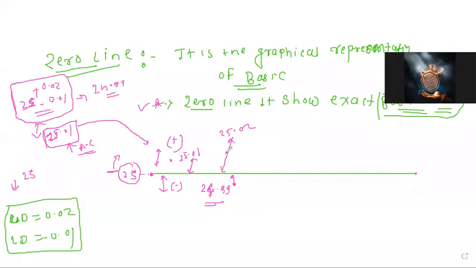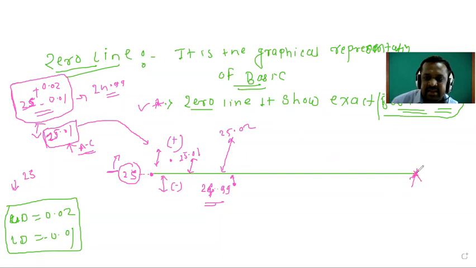So understood? Zero line is nothing but the graphical representation of the basic size, and that zero line will show the exact basic size. ह्या लाईनवर आपण नेहमी एक्झॅक्ट साइज दर्शवणार आहे, बरोबर आहे का? म्हणजे फॉर एक्झाम्पल बघा, आता मी या ठिकाणी डॉट देतो, ही तुमची 25 ची लाईन आहे. ओके, म्हणजे इथं आपल्याला एक कॉम्पोनंट मॅन्युफॅक्चरिंग झाला, दुसरा या ठिकाणी झाला, तिसरा या ठिकाणी झाला, चौथा या ठिकाणी झाला, पाचवा या ठिकाणी झाला, सहावा या ठिकाणी. म्हणजे आपलं व्हेरिएशन कसं आलं बाळांनो, लाईक दिस.